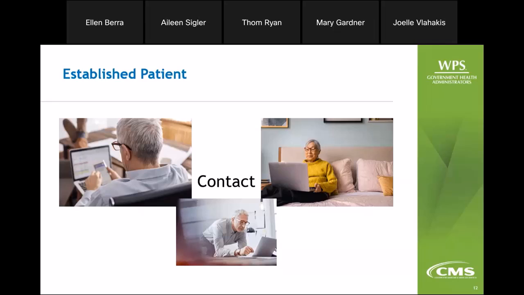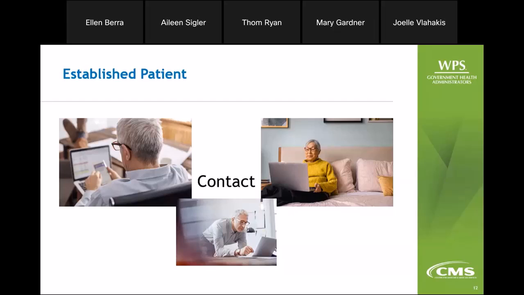So Mary Sue, before we go in with additional information to share, do we have any additional questions? Hi, Ellen. One question just came in on verbal consent. The question says, does the verbal consent need to be documented in the progress note along with the written consent? You can have either one.